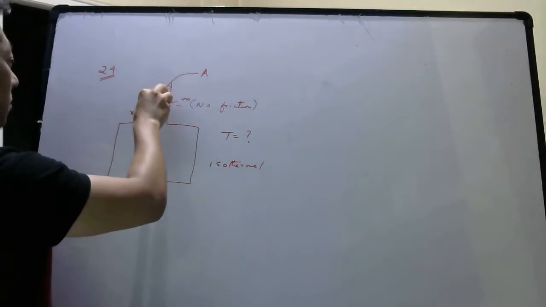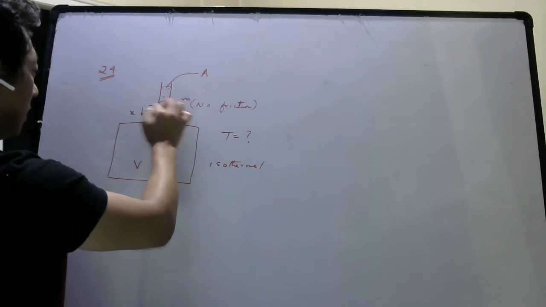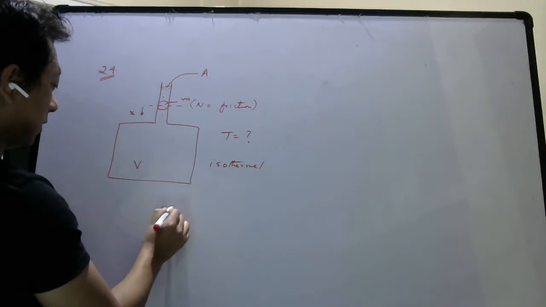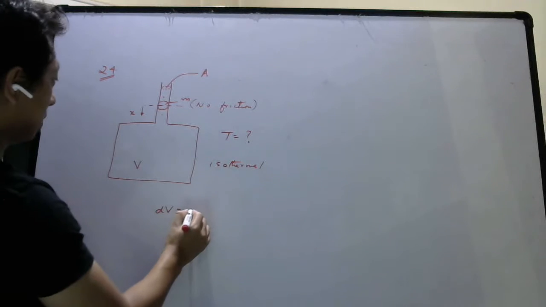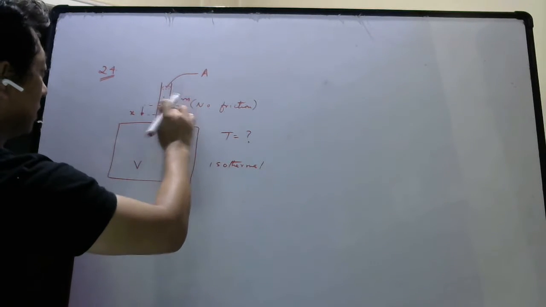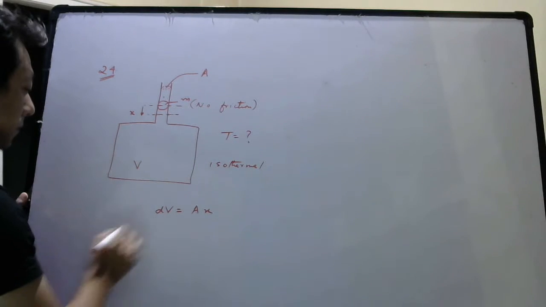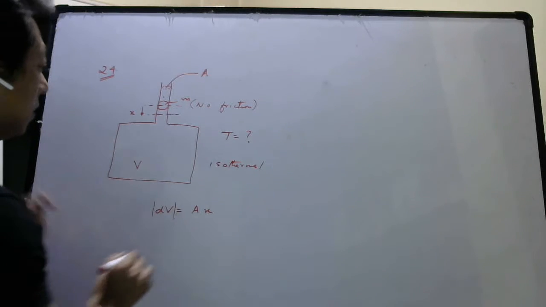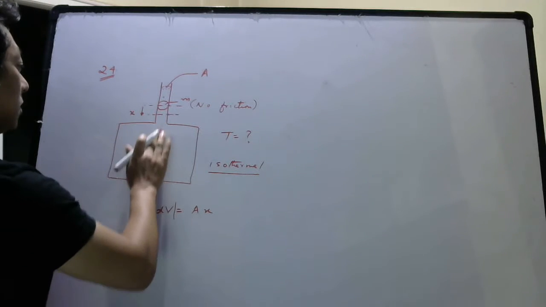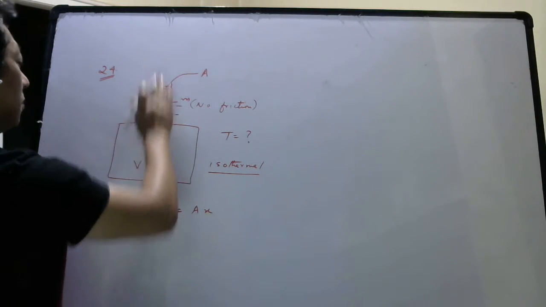In equilibrium, some force here is balanced by some force here, right? But the moment you push this ball slightly down, this volume will decrease. By how much will the volume decrease? Let's say dV is the decrease in the volume. The ball has fallen down, so the height has decreased by x, area is A, so the decrease in volume will be A into x, in magnitude. Now if the volume decreases and the process is isothermal, the pressure should increase. So the pressure from the air here will be more than here, and there will be a net force upward.